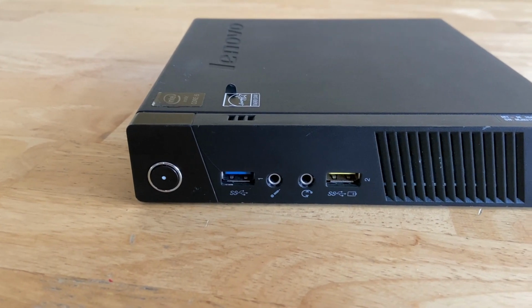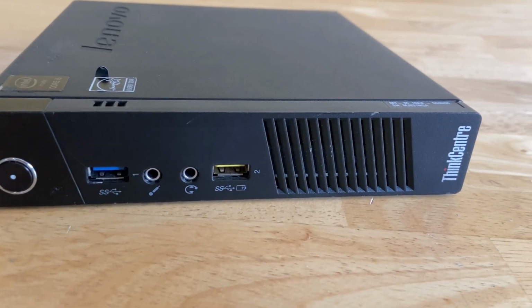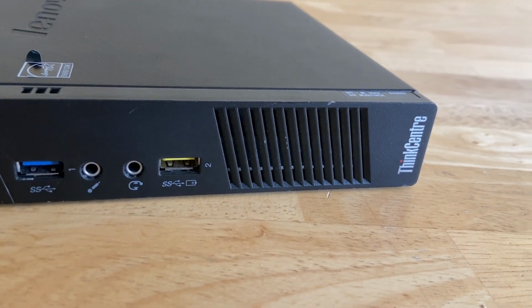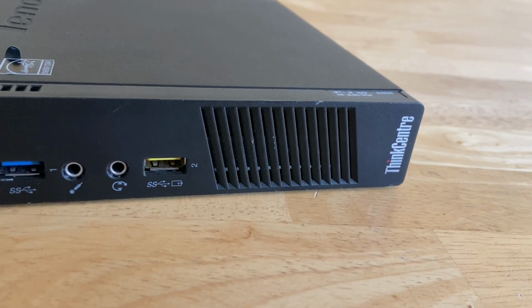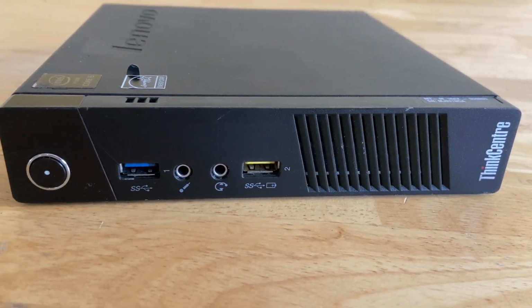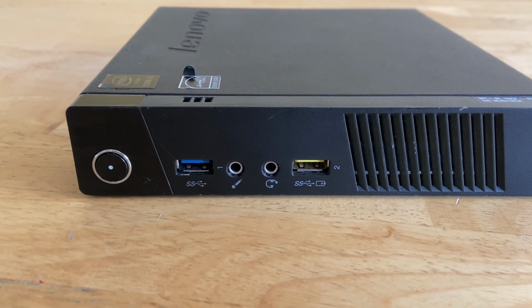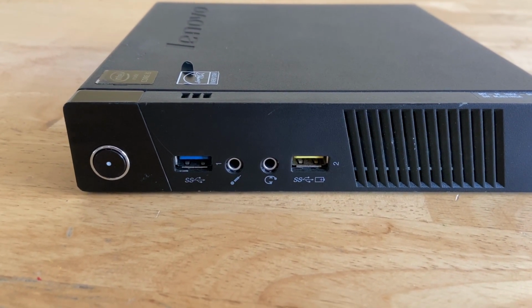So, as you can see, this mini PC that I picked up for only $30 can play a ton of games. It couldn't play that one PS3 game I threw at it, and I didn't expect it to play PS3. But for up to PS2, Wii, GameCube, I think this is a really good deal.